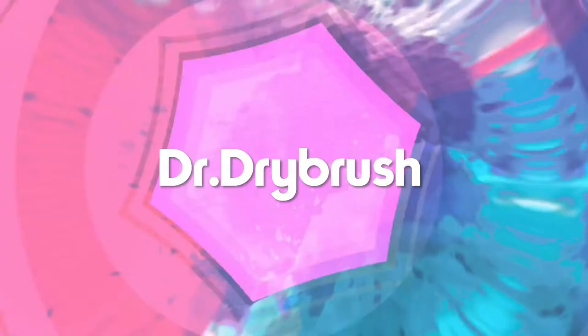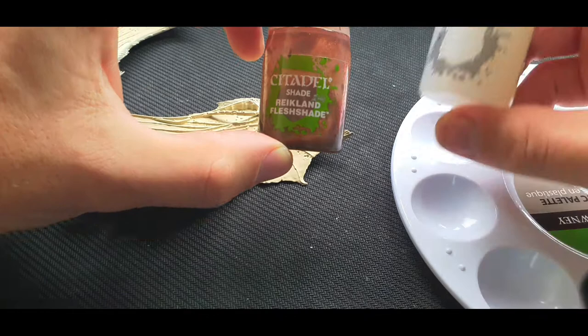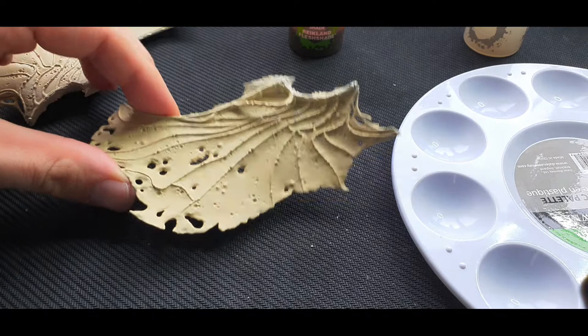Today we're going to be painting some decayed flesh, and for this we're going to be using the wing of Mortarion. Starting with some Reikland Fleshshade and Lahmian Medium, we're going to create a glaze, and we're going to focus this on the lower third of this wing. With this glaze, we're going to make it in a roughly 1-to-1 between flesh shade and medium.